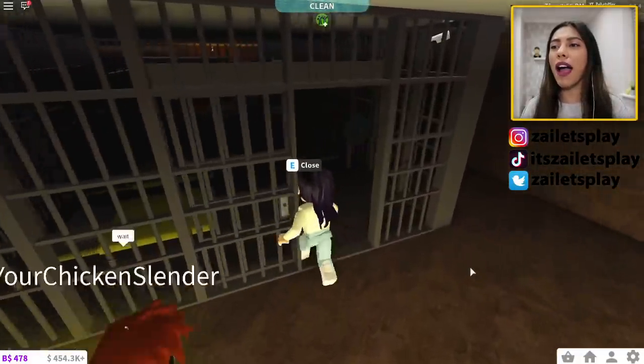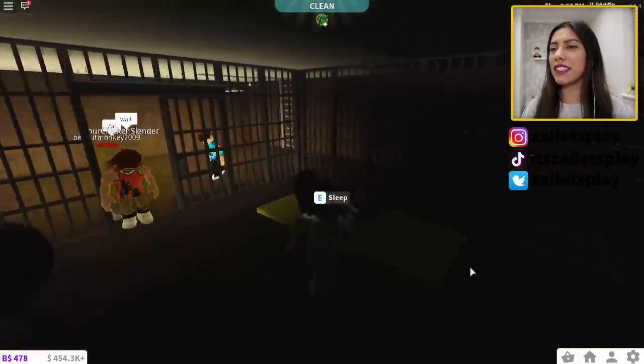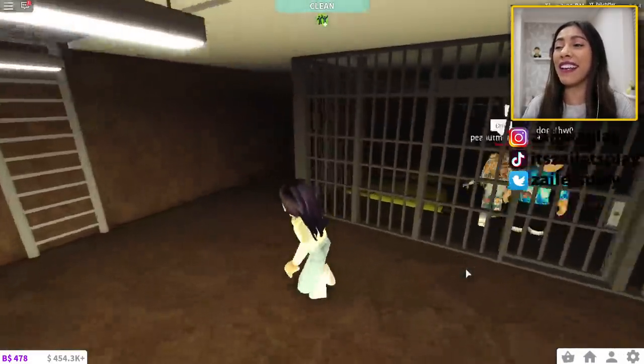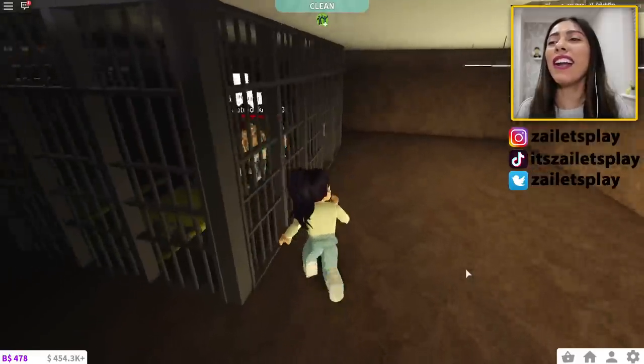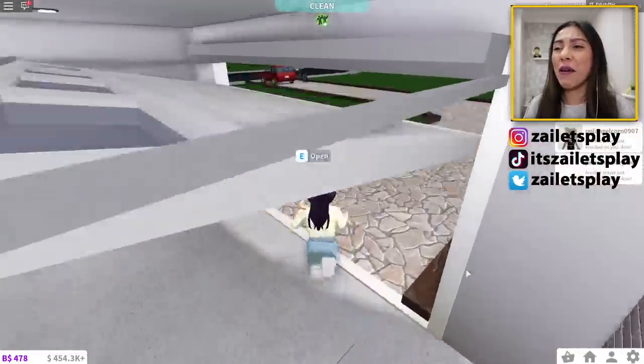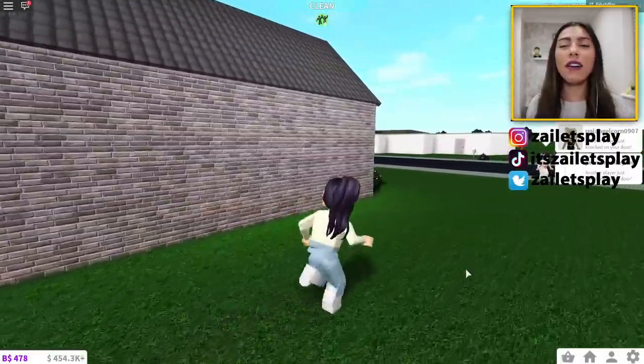Come look. Oh, wow. Look at this place. Isn't it so beautiful in here? Yeah, huh? Bye! They're locked in there forever. And then, boom, just close the door.